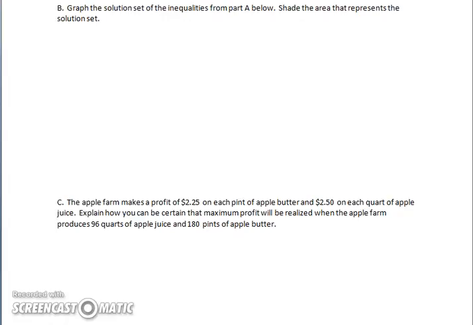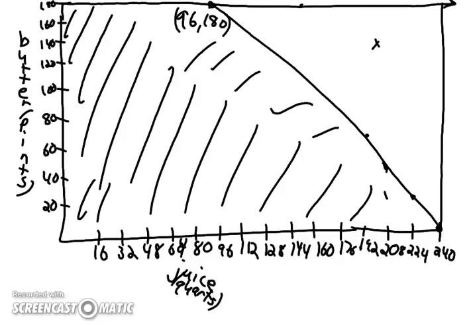Okay, how this works is you can only have your maximum profit occur at 3 spots. Okay, it can occur at the intercepts or at intersections. In other words, it could occur here at the 180, here at the 96, 180, or here at the 240. Okay, those 3 spots are the only 3 spots where we could have maximum profits. So what are those 3 points? Those 3 points are 0, 180, 96, 180, and 240, 0.